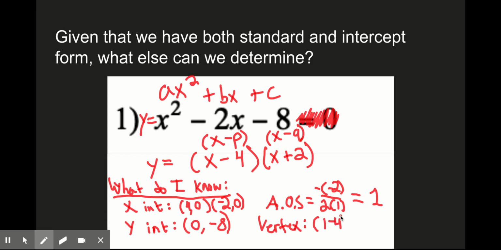I think I would rather find out what happens if I do 1 minus 4 times 1 plus 2. 1 minus 4 is -3 times +3. So the vertex is that if I plug in 1, I have -9. So I have a lot of points here, you guys. A vertex, a y-intercept, which I can copy to the other side, and 2 x-intercepts. That's 5 points right there that I've just deciphered from this piece.